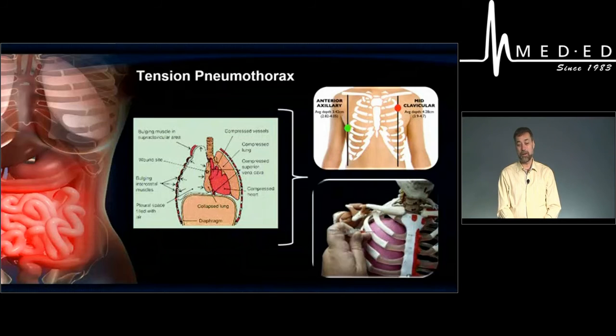I'm going to show you a video now. And this is going to be one of those videos where you say, how did they get that video? And I don't know the answer. I just know there's a video. But when you watch the video, you're going to see the needle come through the chest wall with the Cathlon. And then once the needle comes through, they're going to pull the needle out but leave the Cathlon in. And then air is going to come out of the pleural space, and you're slowly going to see the lung reinflate and push up against the catheter. It's a really cool video. And you get some free 70s porn music with the video. Ready? Here we go.